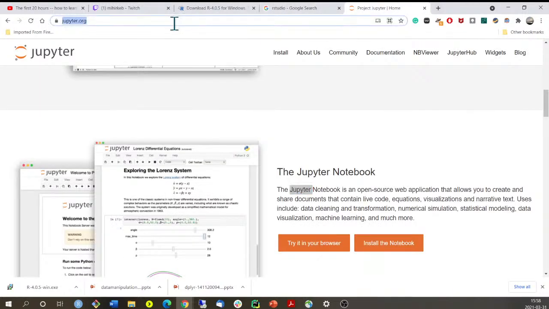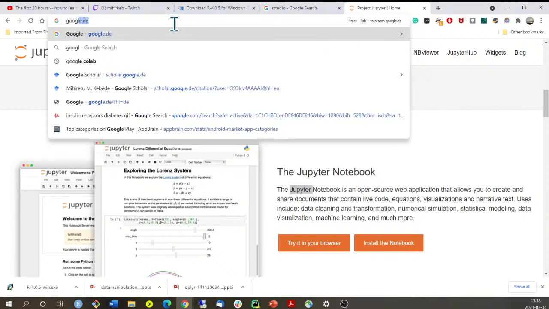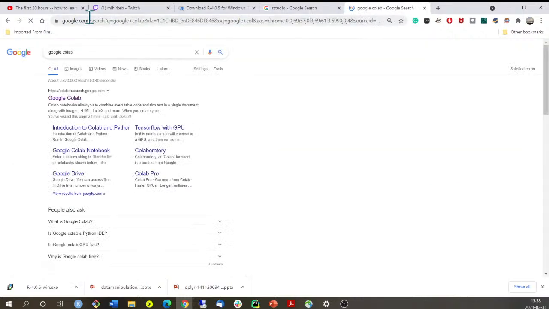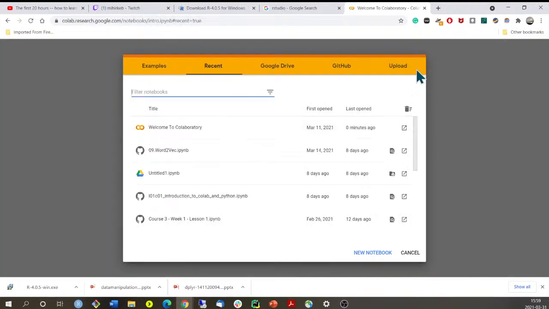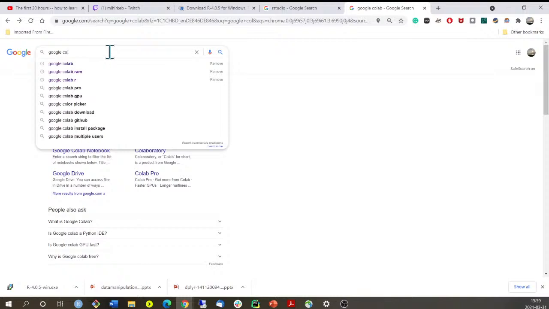Otherwise, there are so many IDEs. There is Google Colab, for example. Google Colab is mainly designed for Python, but you can also use it for R. If you want to use Google Colab, you can simply search Google for run R in Google Colab.